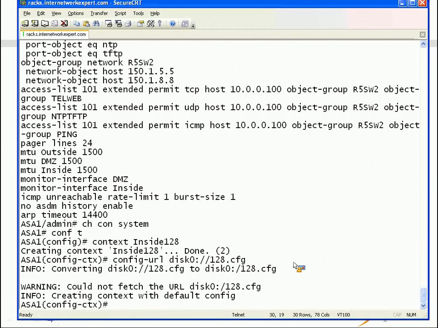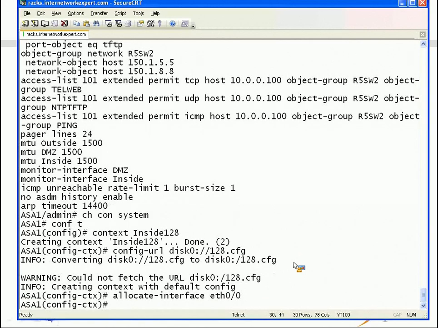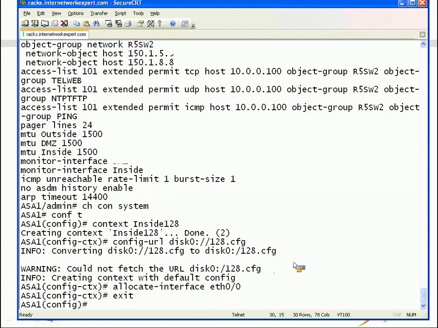Beyond that, I would need to have my interfaces allocated. So we're going to say this particular context is just looking at the outside interface and that inside interface. So we're going to allocate that interface, Ethernet 0/0. And before we can allocate our other interface, we need to make sure it's defined.